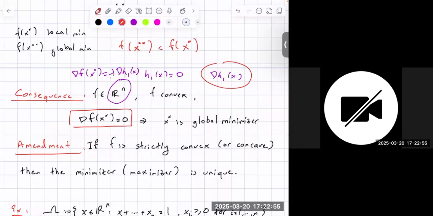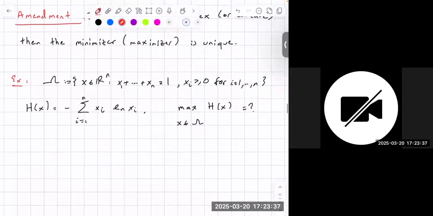And if you have even more, there's a small amendment to this. If your function is not only convex, but strictly convex, which means all the inequalities we talked about are strict. We were writing f of x plus y lambda and so on, less than or equal to something. That's going to be a strict inequality. Or we had this gradient version, right? The gradient inequality is always less than or equal to, it's going to be always strictly less. That's strict convexity. In that case, there is only one single minimizer or maximizer. It's not like a collection of local minima, it's literally just one thing. That's even nicer. Okay, so now let's do an example.